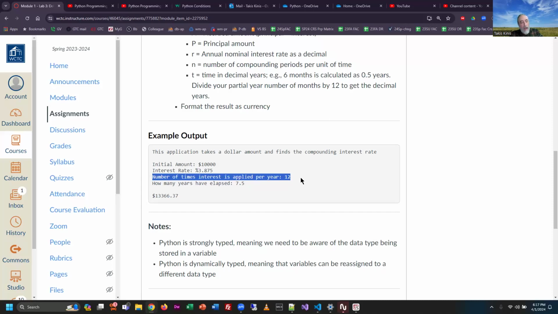If I were to use unsecured credit like a credit card, or in some cases a line of credit, depending on your bank, they will accrue interest on a daily basis, right? And in which case the number you'd type in here would be 365, right? And that's one of the significant differences between those types of loans, and why you're better off in some cases with a home loan or a second mortgage than you are with a line of credit or a credit card. So we didn't have that piece in there.